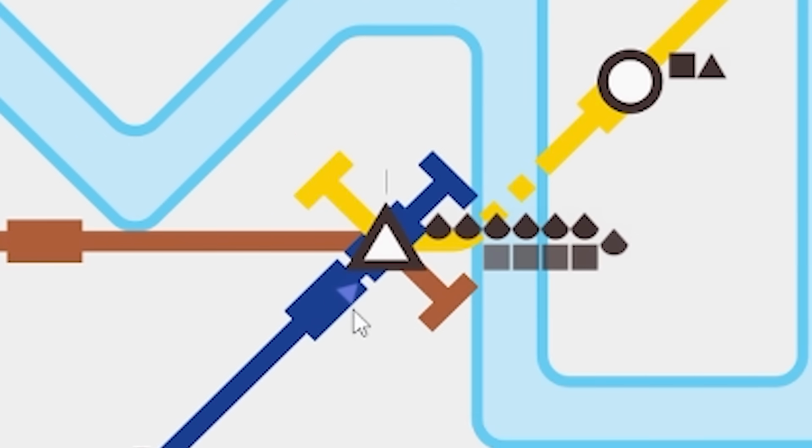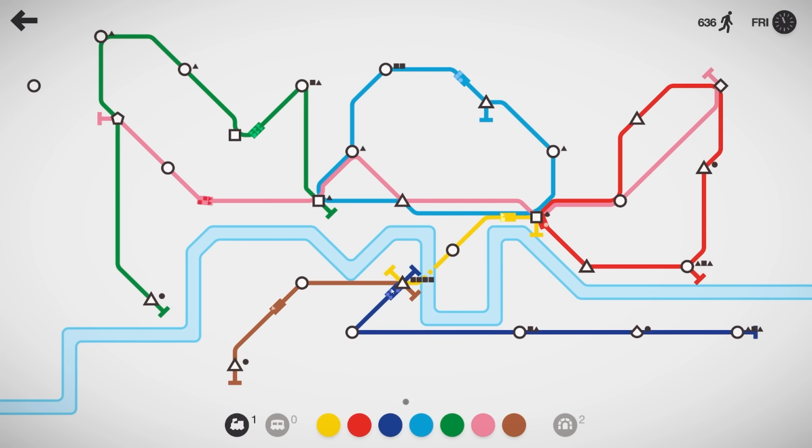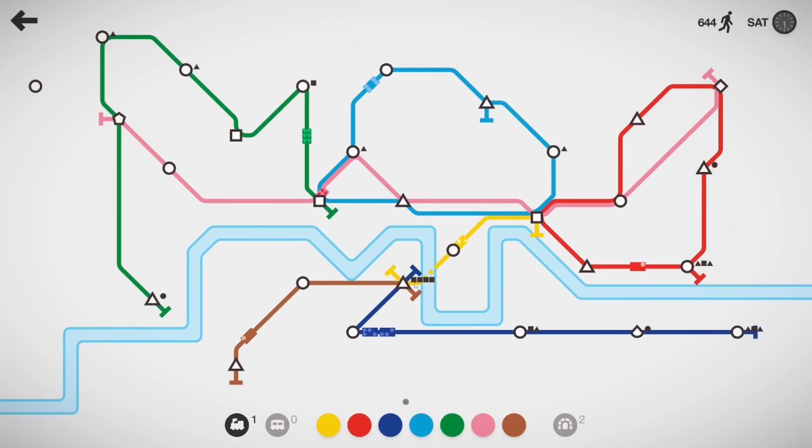So they're all going to board this yellow train. The squares aren't going to. The square's been dropped off by the blue. So we have to wait for the yellow train to come back to pick up the squares.